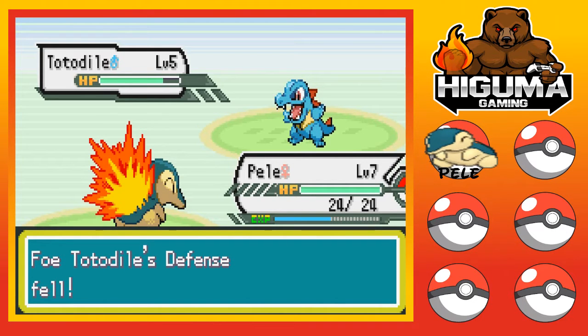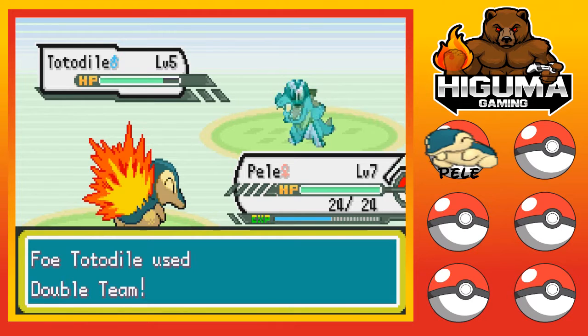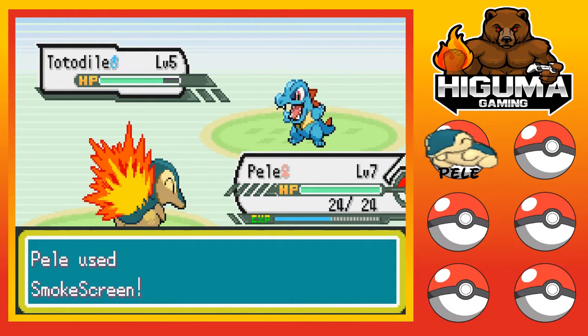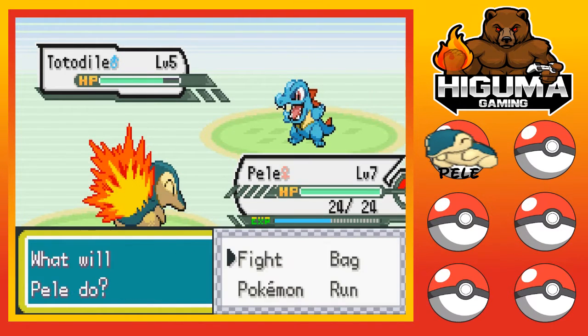Sip of water. We got double team? Okay. Throw down your accuracy. Home claws, raise my accuracy. Yeah, I've been listening to the Pokemon Cypher a lot.